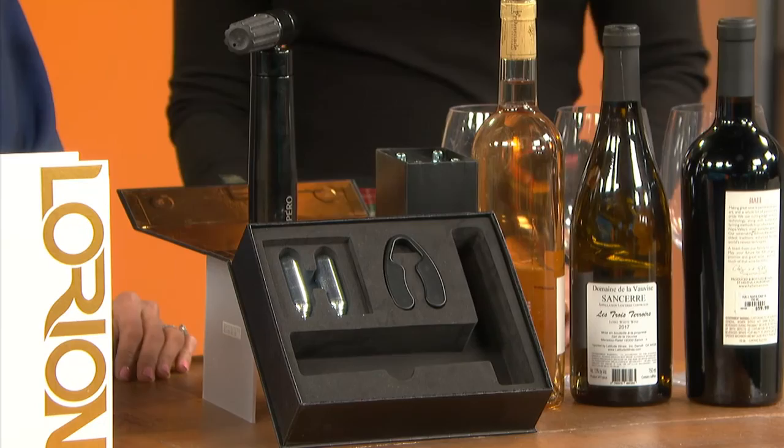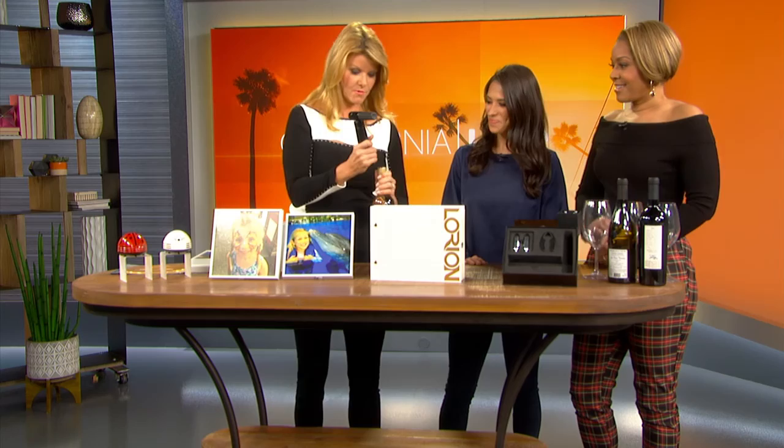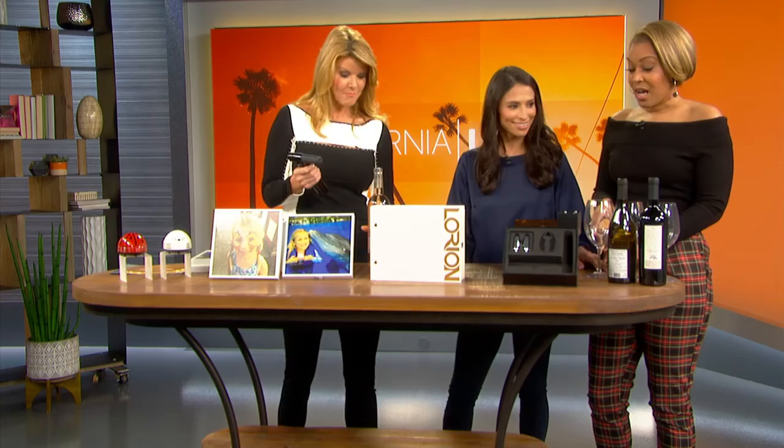I love my wine, but I hate opening wine bottles because regardless of how great the opener is, I push it in and break it. This has been my lifesaver — it is nitrous oxide, actually laughing gas. You load the cartridge, take your bottle, make sure you take the aluminum off, stick it right down, and press the button. It will run you about $150, pricier than the crank ones, but it takes all that work out. It's a great gift for someone who drinks a lot of wine and always leaves pieces of cork in the wine.